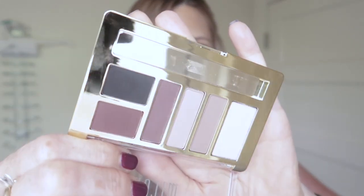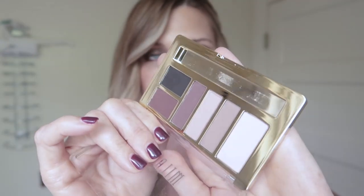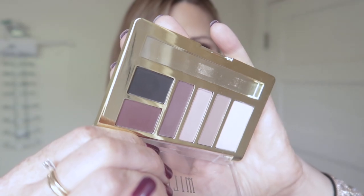For makeup, I don't have very much to share because some favorites are coming in the near future and I want to use them more first. But this one - the Milani Everyday Eyes palette - I'm blown away by the quality of these mattes. It's ten dollars. If you guys haven't tried these Milani shadows, you've got to get your hands on them. I'm wearing it today and it blends out like a dream. They're very soft so you do want to tap off your brush, but these are as good as any of my high-end mattes.